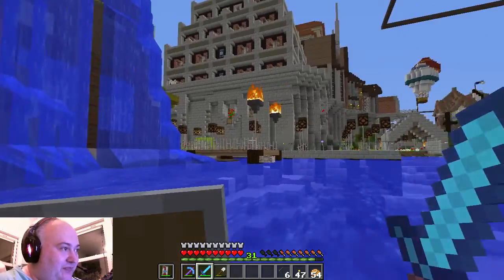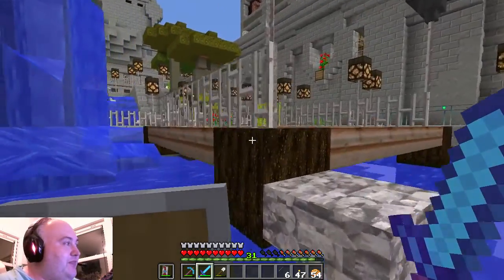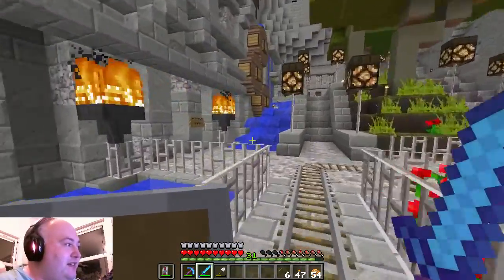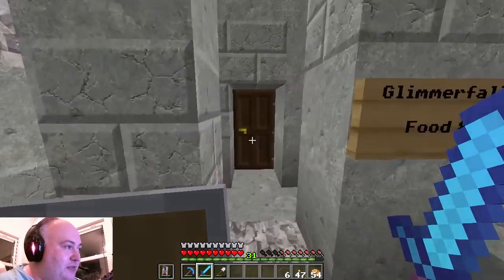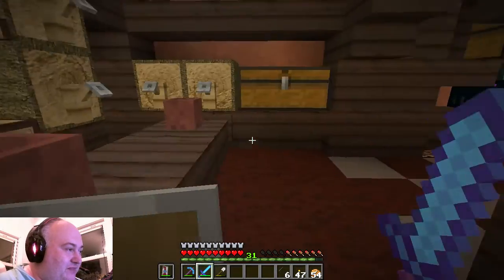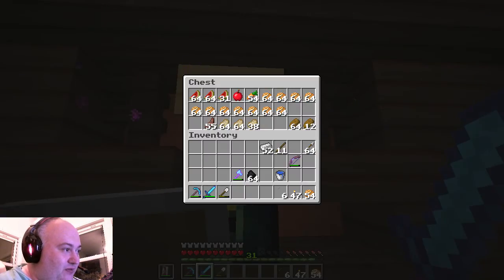But we'll head on up here because there's an inn. Come on in. Glimmerful Food, and this is the brewery and some supplies in here. Food.